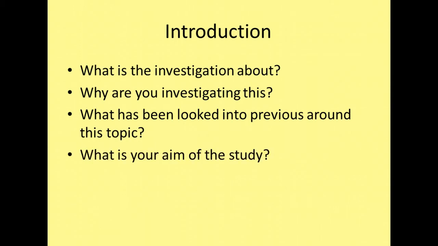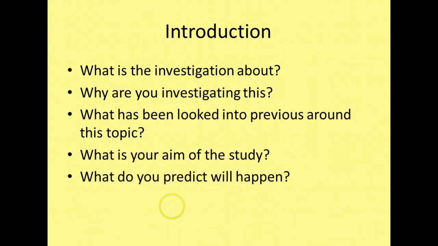Think about this: at the end of your introduction is the aim. What are you trying to find out? So you've discussed what the investigation is, why you're doing it, you've looked at background reading to give an insight into why, and then your final aim of what you should find. You need to then look at the prediction. What do you think will happen? From your understanding, give what is called a hypothesis. What do you predict will happen from your score?